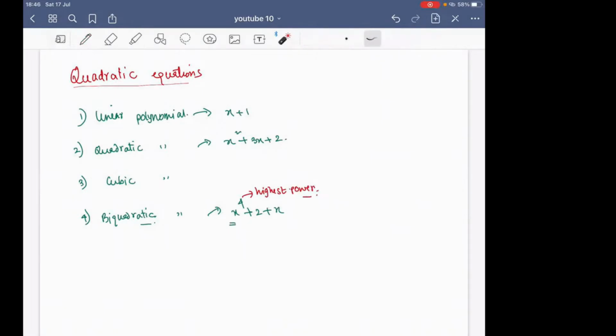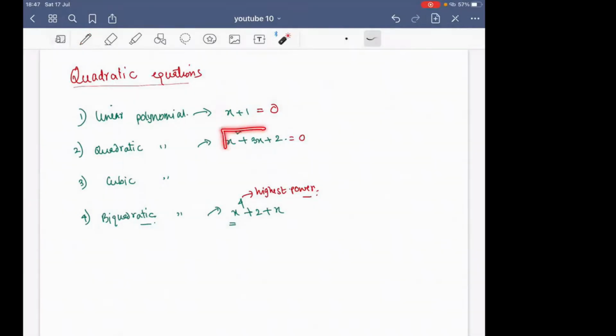But what we are learning here is about the polynomial, isn't it? If the linear polynomial, quadratic, cubic, or biquadratic, whatever the type of polynomial, if you equate them to 0, then we will call it an equation. So for example, if we equate the linear polynomial to 0, this is no longer a linear polynomial. This is a linear polynomial, but once we equate it to 0, this whole portion will be a linear equation. Same thing here in the second one, the quadratic polynomial, let's equate it to 0. So we will call it a quadratic equation.